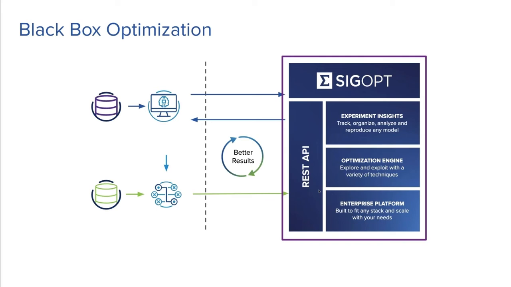So we can think about this as a black box problem where we're uncertain as to what's happening underneath the hood here. All we can do is observe the output given a set of configurations that we've given to you, which makes this an entirely black box problem. And SigOpt's ensemble of Bayesian and global optimization techniques allows us to, in this global derivative-free way, extremely efficiently search that configuration space, driving you to the best version of this model, whatever it may be, as efficiently as possible.